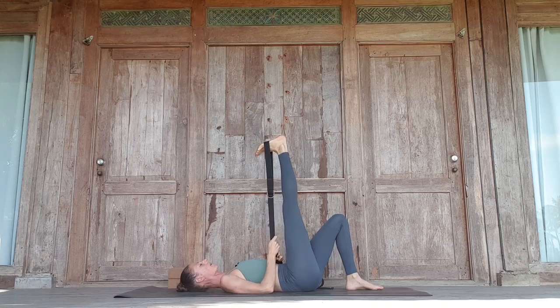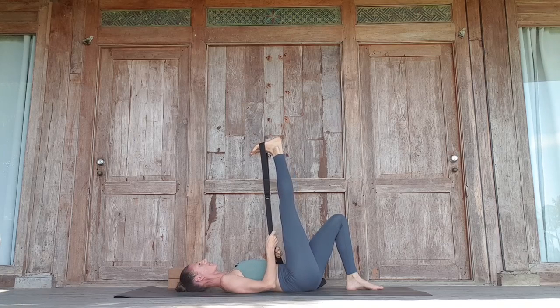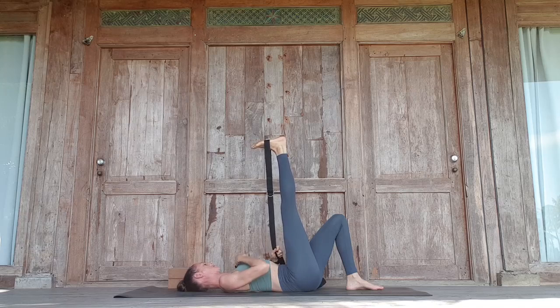And you want the whole of your upper back to relax into the ground here. And a nice light grip of your strap. And you can close your eyes if you want to, or you can open your eyes. It really depends how you feel. It's going to be quite a slow process for the first couple of minutes. So it might feel quite meditative or quite calming to close your eyes here.